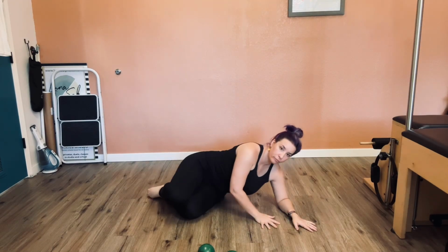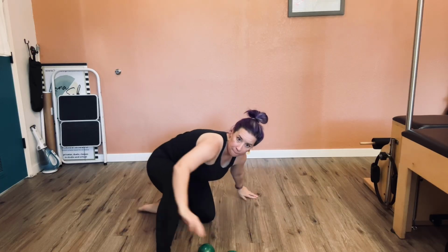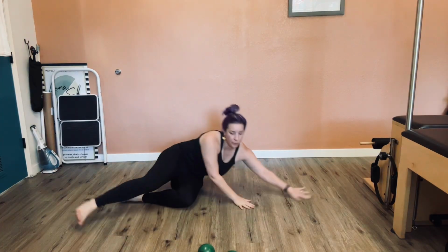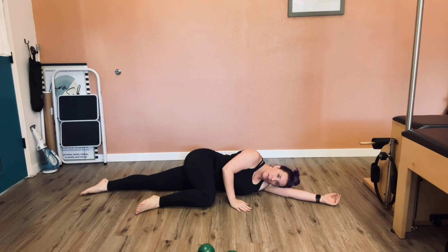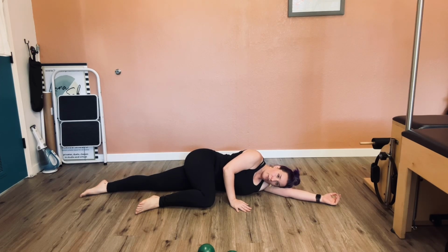Okay, let's come down to one side. We'll do some side lying here. Okay, let's straighten out the bottom leg. Place your top knee down and we'll lift and lower the bottom leg. Lifting from your upper leg, your upper inner thigh. Navel to spine as you lift up.